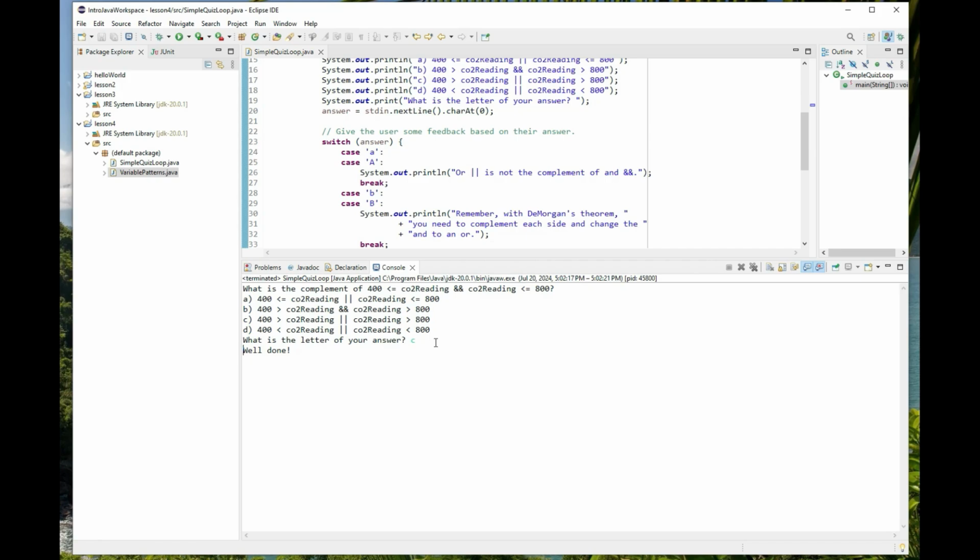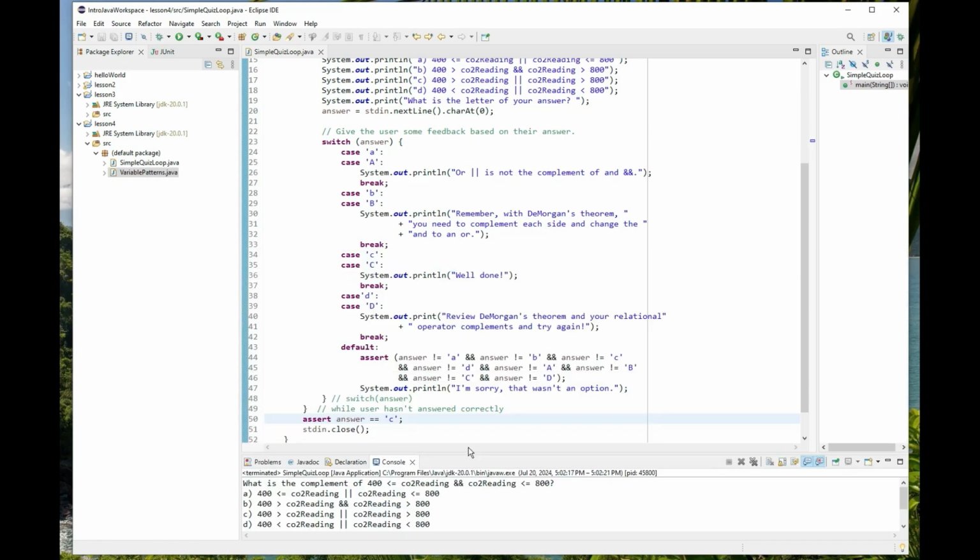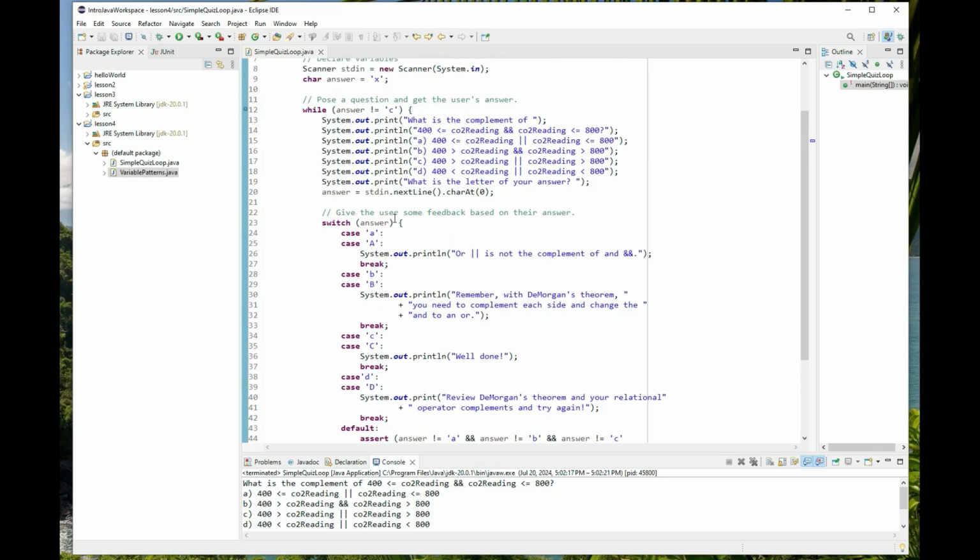And importantly, it might be easier for you to think about certain loops by thinking about what you want the state of the program to be when the loop is done executing. In this case, we want the loop to be done executing when the user gives the correct answer, or when answer equals C. Sometimes it's easier to write this logical condition than the loop entry condition, which is the opposite or complement. You can review the video on complementing Boolean expressions in Lesson 3 if you need a refresher on that, because it can be helpful when writing loops, especially if you find it easier to write the condition when the loop is done executing than the loop entry condition.